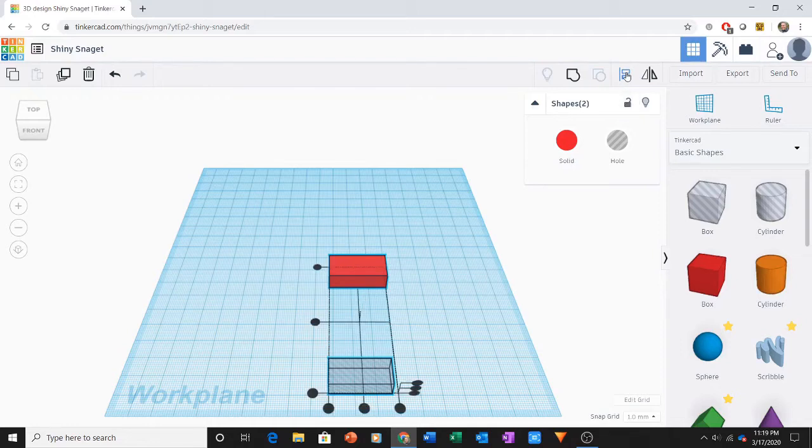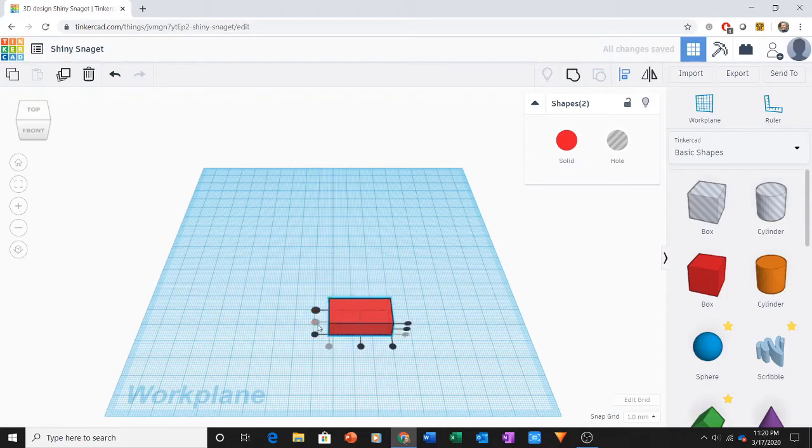So in 3D design, we're working with 3 dimensions. So that means that I can align along the y-axis, the x-axis, and the z-axis, which is for our height. Here we're going to worry about the x-axis and the y-axis. So I'm going to click on this middle dot, and then I'm going to click on this middle dot.